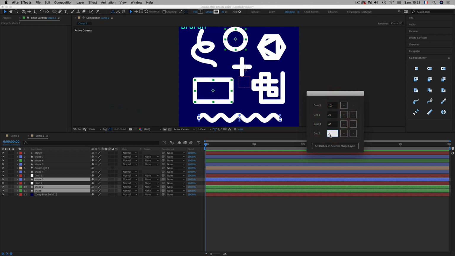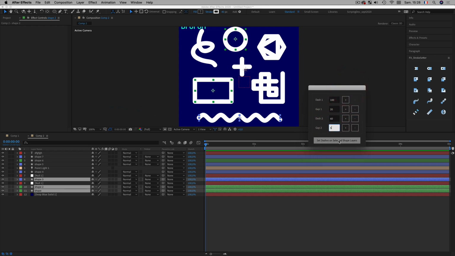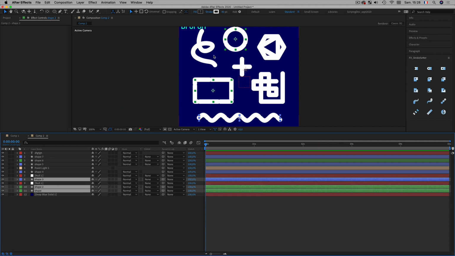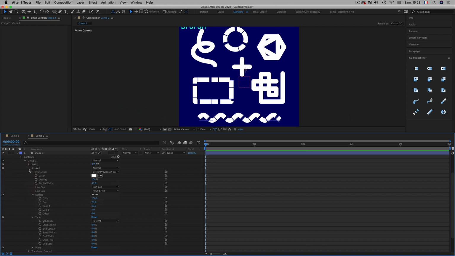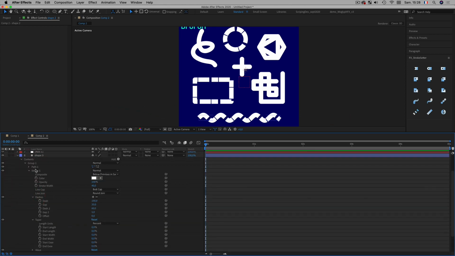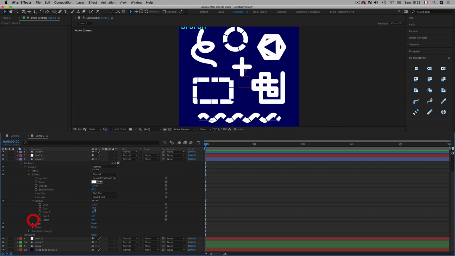Okay, something like that and something like that, and it's okay. I will set dashes by clicking on this button here. And instantly, as you can see, it has worked, but due to the round cap, you can see it. So let's click on that. And yeah, you can see now that it has worked. But once again, just for the taper and the wave, it's just not that useful to leave it like that, because yeah, you can dive into each shape independently and go to dashes, sorry, and you can play with this option, but you have to do it for each one, so it's not that interesting.